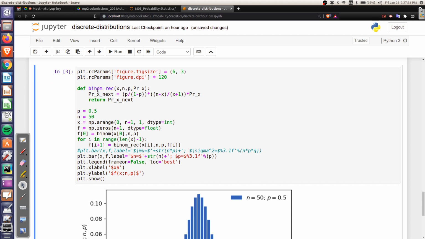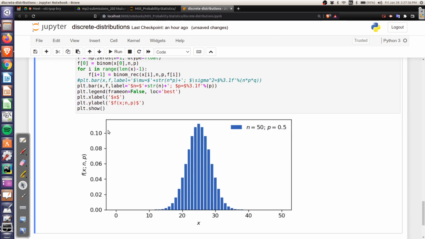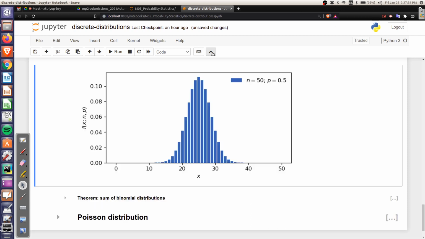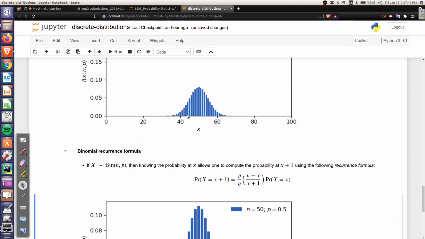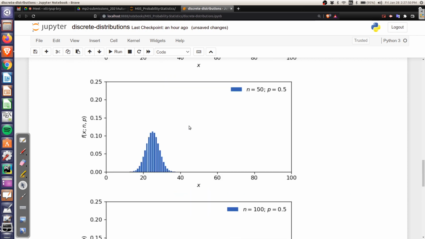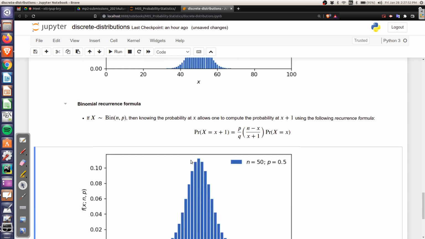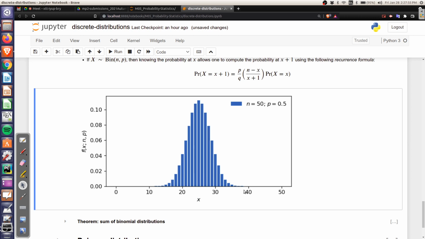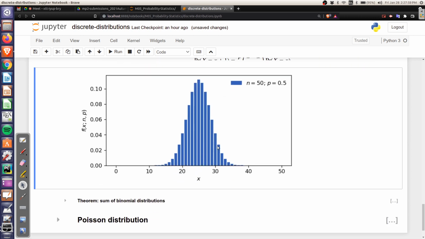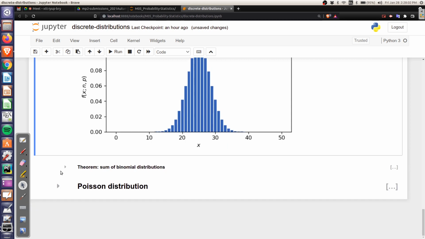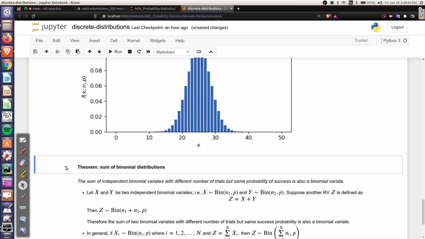After one more semester, you will be able to start making plots like this on your own. That's why I'm hiding the code right now. What is important is the plot. You can see here, this is again a binomial distribution, but I have obtained this one not using the direct formula. Here I obtained these distributions using the formula, but in this plot I have obtained it using the recurrence formula.